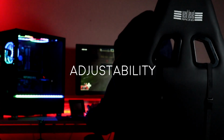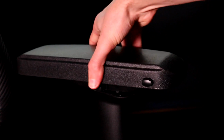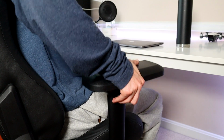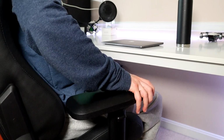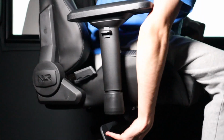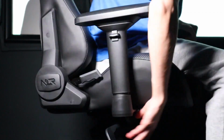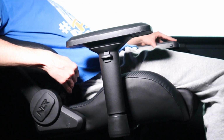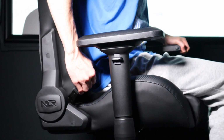When it comes to adjustability, this chair has left me impressed. The armrest can be adjusted left or right, up and down, back and forth, and even rotated closer or further away from you in just a matter of seconds. These are far and about the most adjustable armrests I've ever seen on a chair. In terms of the seat itself, it's also quite adjustable. It can move up and down, has a multifunctional 17-inch tilt on the base, and the backrest can be brought up all the way up to a 90-degree angle or almost completely laid back to stargaze at night.